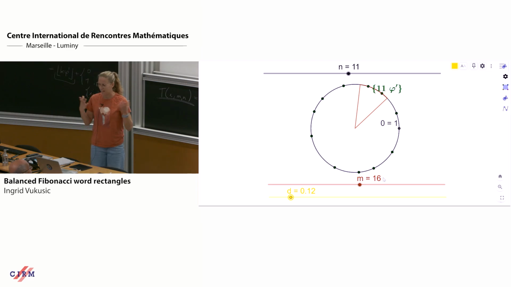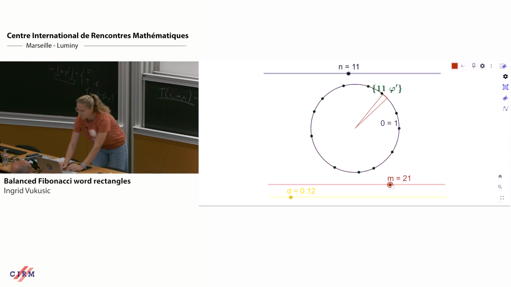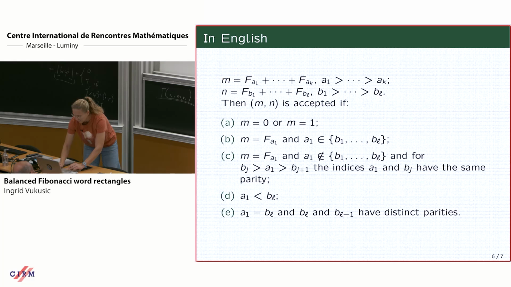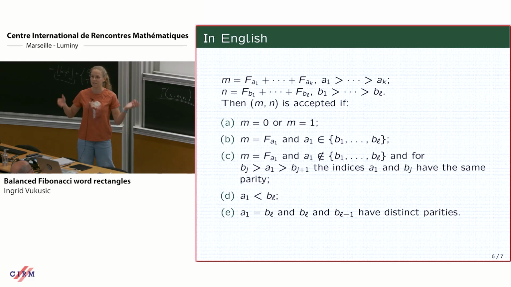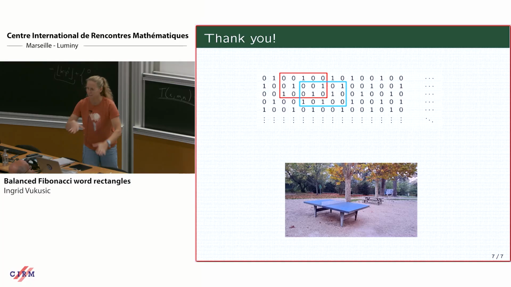And I don't know, maybe people who know Diophantine approximation and Ostrowski digits, maybe this is somehow obvious. I think certain cases are obvious. So if your larger number is a Fibonacci number, then of course your interval is going to be really, really small. So then of course you have 0 or 1 points. But the other cases seem to be a little bit messy. I mean, this was a characterization, and I think it's pretty nice that you could just type it into Walnut. It does all the work for you, and this is the answer. And also, the problem is equivalent to these rectangles, and that's all I wanted to say. So thank you very much, and I hope to play the Fibonacci table tennis game later this week.